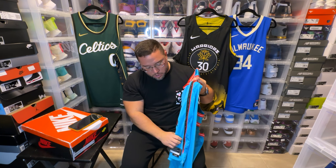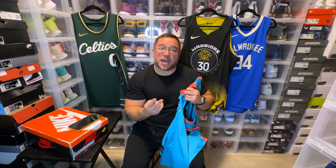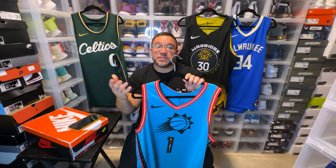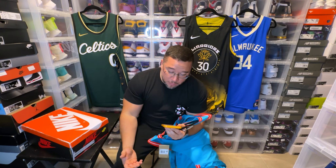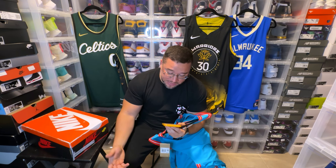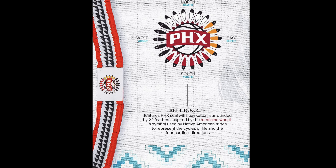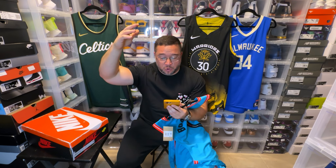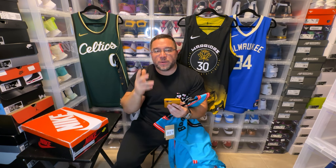Then we have words — this is super cool. We have different words and they all say 'sun' in the Native American tongue from every tribe in Arizona. There are 22 tribes in Arizona and they put every single tribe's word for 'sun' on the jersey. The medicine wheel features a Phoenix seal with a basketball surrounded by 22 feathers, inspired by the medicine wheel — a symbol used by Native American tribes to represent cycles of life and the four cardinal directions: north, south, east, and west, representing death, youth, birth, and adulthood.